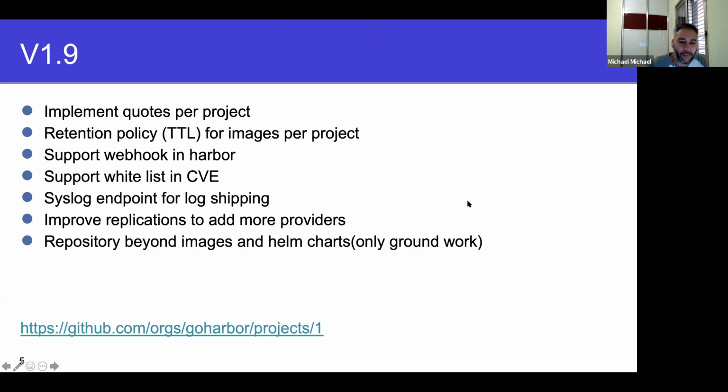We had a lot of time after KubeCon to prioritize some of the features that we want to address for 1.9, including the timeline for 1.9. The list that we came up with addresses a lot of the issues that our customers are seeing, and things that we want to implement to advance the vision of Harbor, are the following. We're going to implement quotas on a per project basis, so that customers and users will be able to add an upper boundary for size and number of images. We will implement a retention policy so that you will be able to define how long you want to keep certain images in your repositories and in your projects.